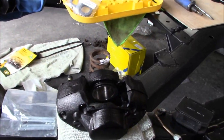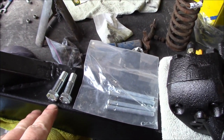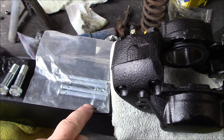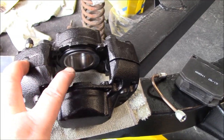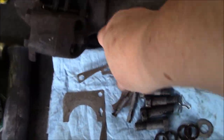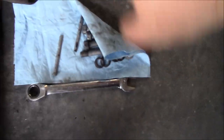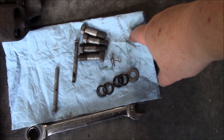Just about to install the new caliper. Here are the components: brand new caliper mounting bolts, new slide pins and locking tabs, the caliper itself with new stainless steel pucks installed, new brake line, and new pads. For reference, here is the old components - we need the anti-squeal shim, so I'll stick those up here.